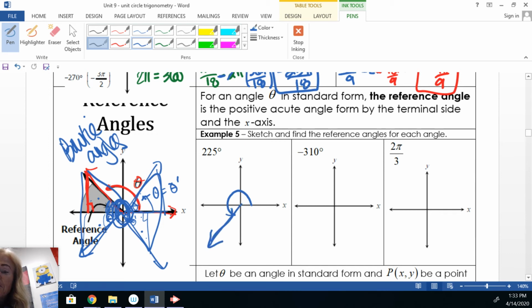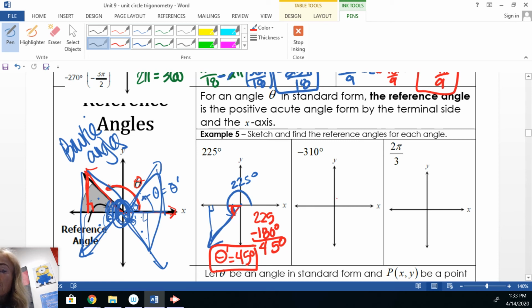That is 225 degrees. All right, then we need to figure out where this angle would tie, which way do we draw our bow tie in order to come up with a reference to the x-axis, and it is right there. So this angle right here is the one in question. Let me do that in a different color. So if this is the one in question right here, our reference angle, how much more than 180 degrees is that? Well, if we take 225 and subtract 180 degrees, you're going to end up with 45 degrees. And that is theta prime, or your reference angle. It always ties itself to the x-axis, because it's a bow tie.